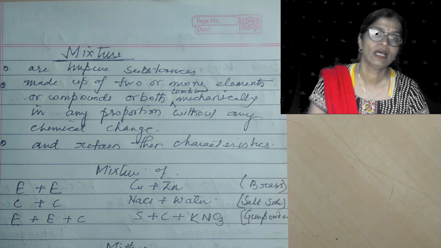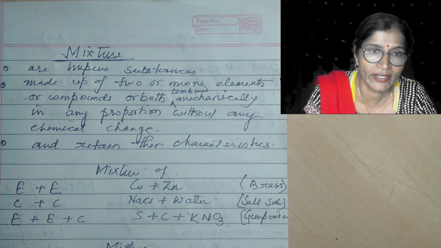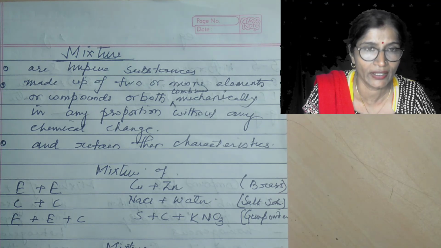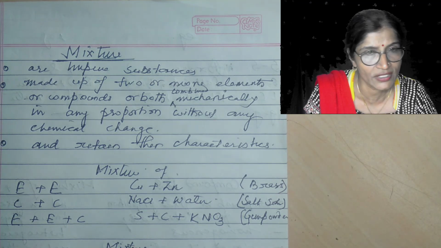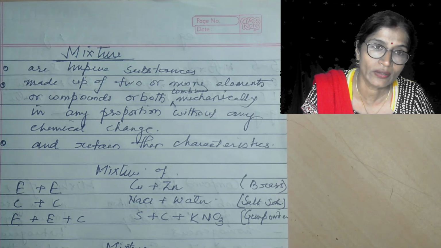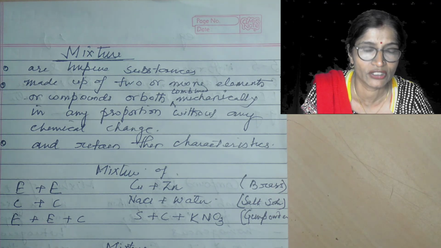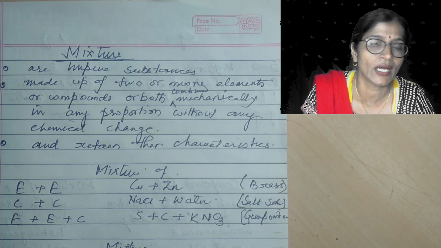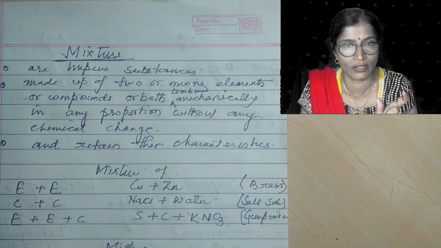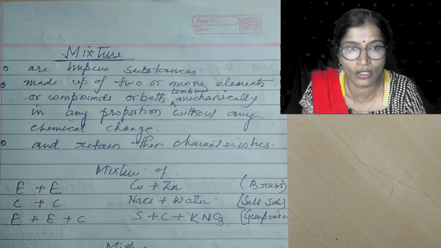For example, I want to make a mixture of copper and iron. I will take 2 kilograms of copper and 1 kilogram of iron. Then they are in the ratio 2:1. But the mixture is there of copper and iron. Now if I take 1 kilogram of copper and 3 kilograms of iron, then also I can make a mixture of copper and iron. Now they are in the ratio 1:3. So in a mixture, the ratio of the components by which it is formed is not fixed.